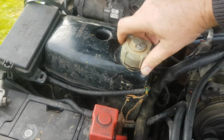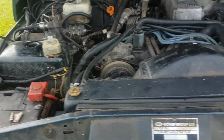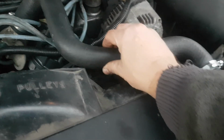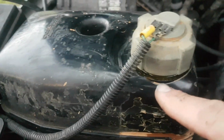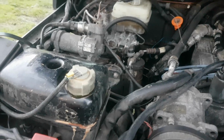Now, I didn't get anywhere near the amount of whiffage on the journey, because obviously when that thing vents, when it overflows because of the excess pressure, you smell it. It just stinks inside the car. So been into town and back, ran it on petrol. To my mind, it does seem excessively pressurised. Every now and then I get a whiff, and you can see around the neck of the bottle, around the seal, there's just a little bit of moisture. Because the fluid level's probably correct, it's just probably blowing off a little bit of steam.